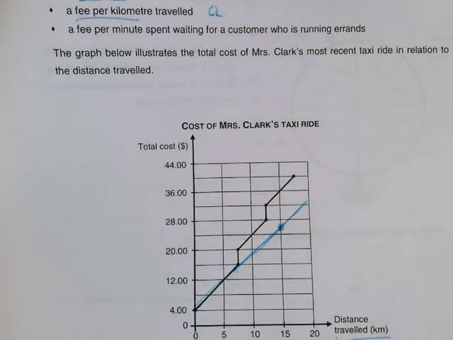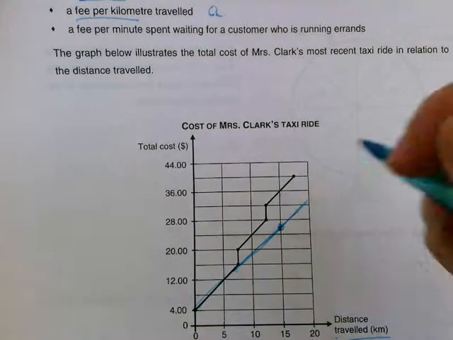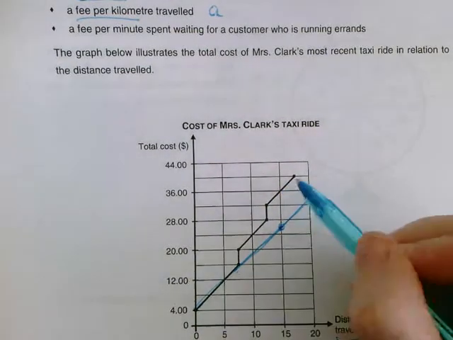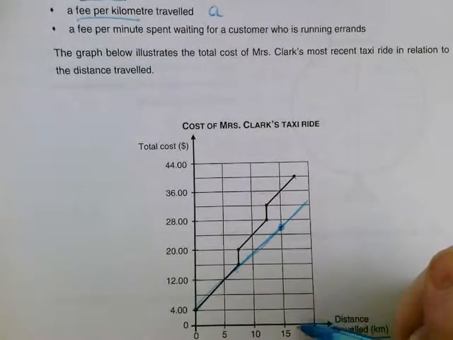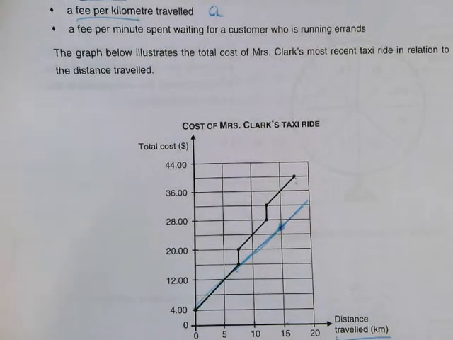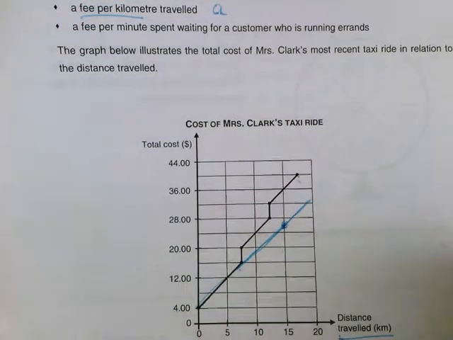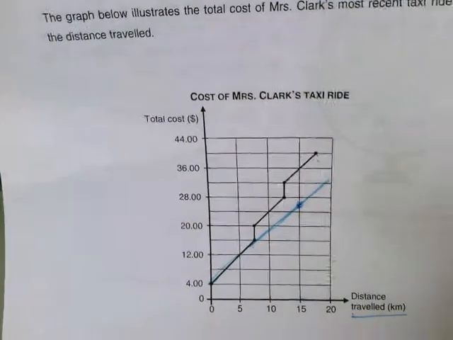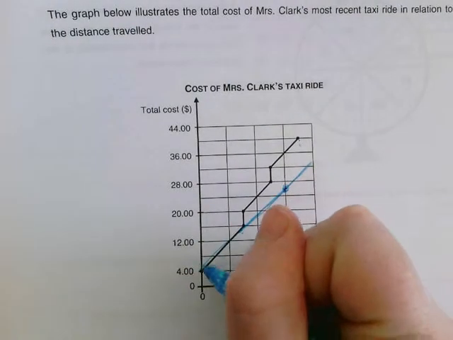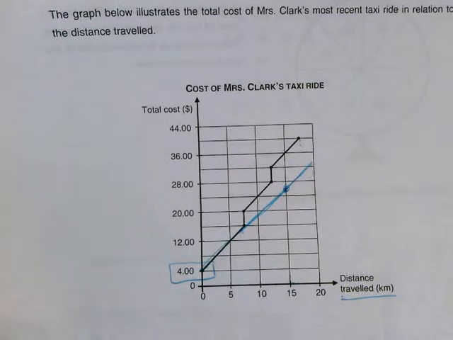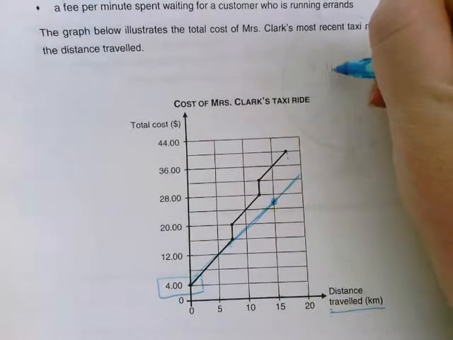I'm going to figure out my A and B, but I want to use points on the graph that I can actually read. They've given you these points, but I'm not sure between 15 and 20 what that point would actually be, so I'm going to use points that I can actually read. We know that the initial value, or the B, is the Y value when X is equal to 0. So right away, I'm going to go over here and find my rule.